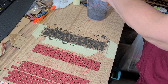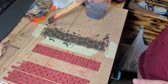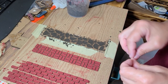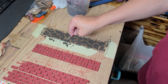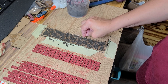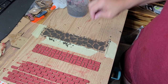Now, one thing I will say, if you want to add a different texture to the top of yours besides just having them flat, like I've been doing going across here, you can do that before you get done untaping it and moving it off of there. So, if you wanted to have some little bumps and notches in there, you can take the back of a needle and press it down in certain areas to give it a little bit more texture, because it'll dry that way. It doesn't have to be perfectly flat. And if you want to even take some out of it, like just take a little scoop out so that it's got even more texture in there, you can do that.